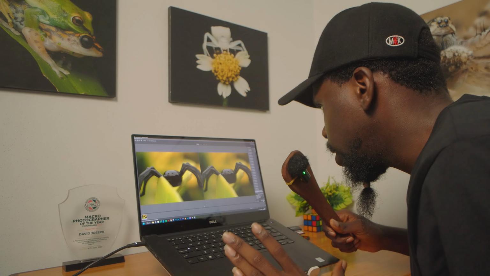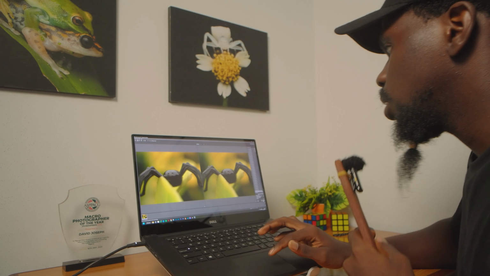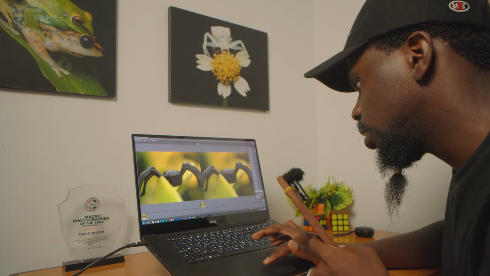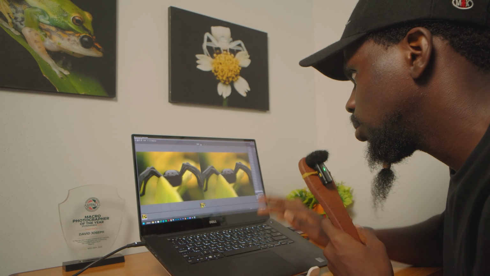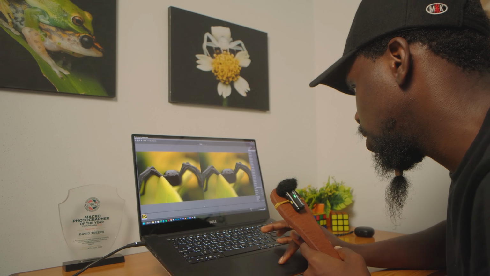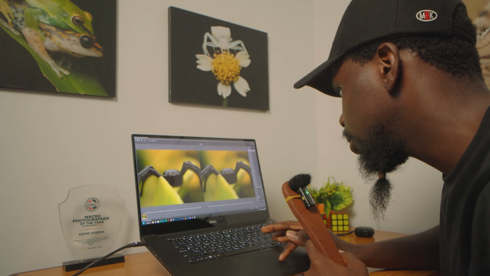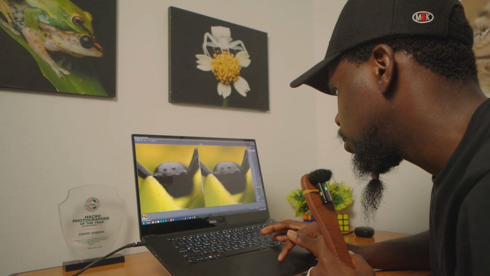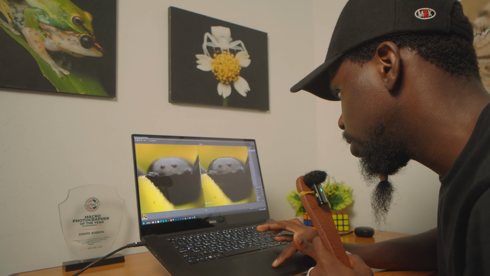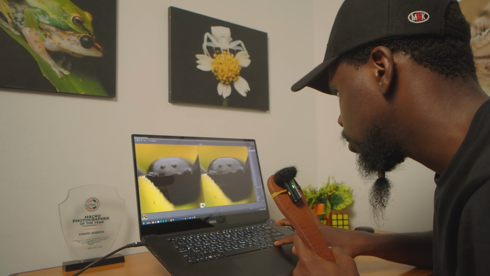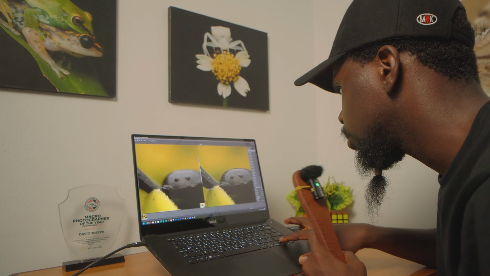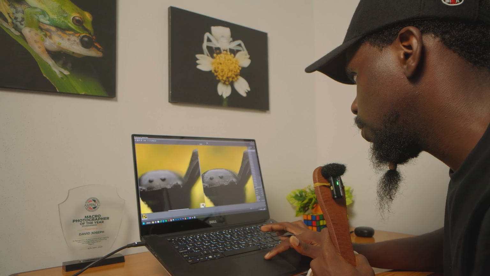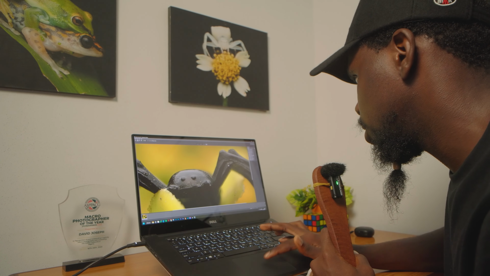Okay, so here it is at focus differential 2, and I'm not going to retouch. I'm just going to do a little bit of zooming in. I'm not retouching, just zooming in, and we can see how it is. Yeah, and I'm going to save. We are going to look at the final result later.